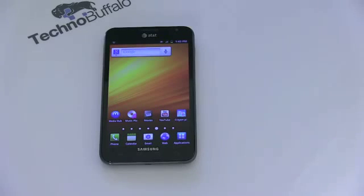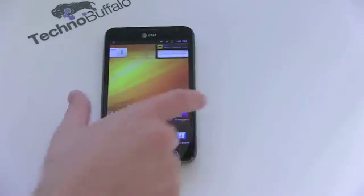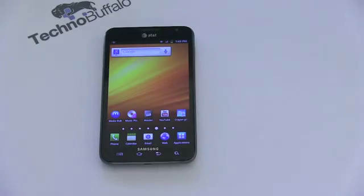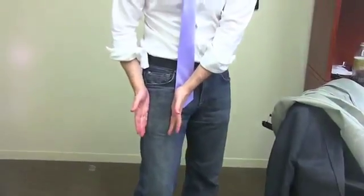When we saw this announced, I was talking with some of the folks around the office, a black phone of this size looks like a tablet to me. White looks more phone-ish, but that's probably more personal preference. I love the size of the Galaxy Note. Certainly it's not going to be for everyone. You take a phone like the iPhone 4S, or something like the Galaxy Nexus, those phones are geared towards mainstream. This is definitely not a phone for everyone, especially this big.